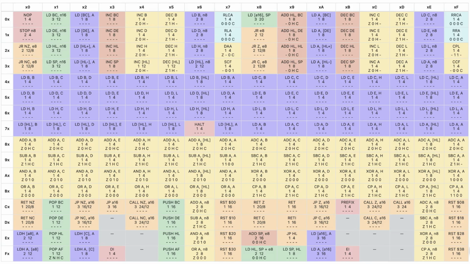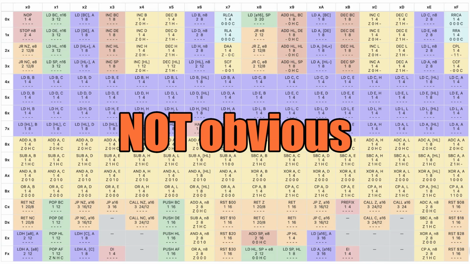So let's start. The GameBoy does three main things. It executes machine code, it renders graphics on the display, and it makes bleeps and bloops and shh sounds. Let's start with executing code. This is an arbitrary choice. Start where you want. GameBoy machine code is made up of instructions. What instructions? These instructions. It is extremely not obvious what this table means.